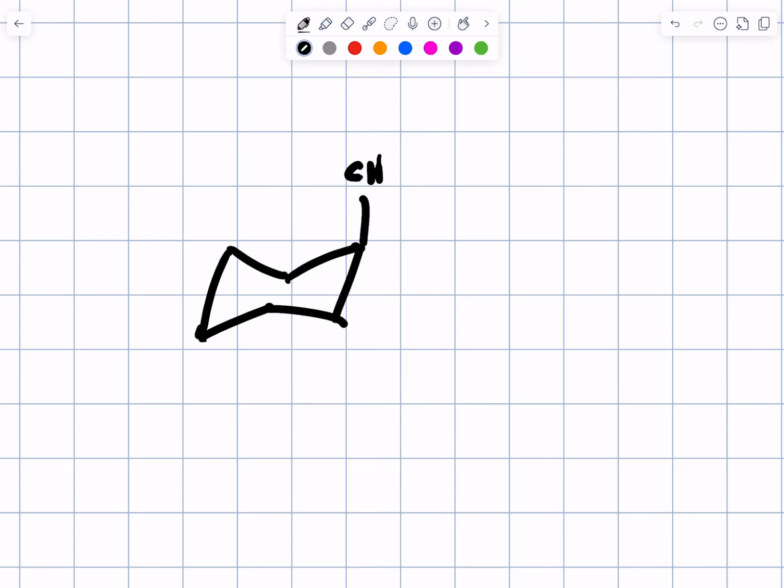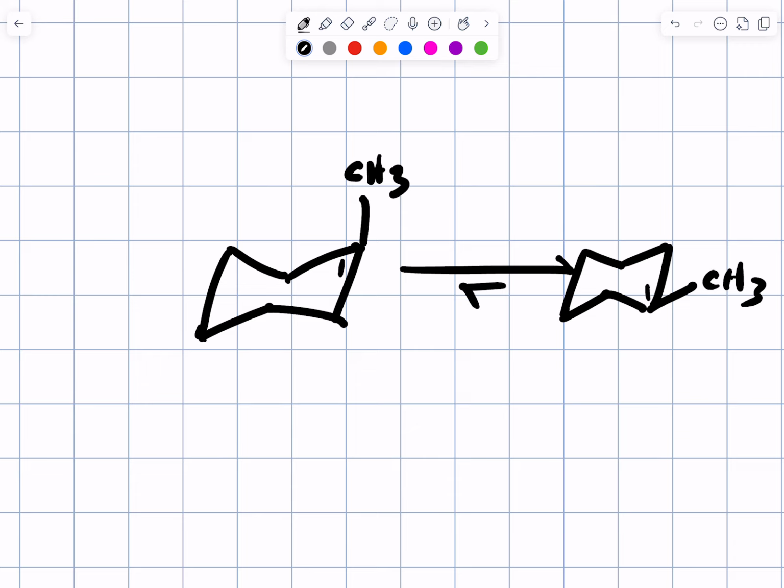You learned something last time, I think, which was that these are 2 different chairs of the same molecule, and the equatorial conformation is more favorable than the axial conformation, and the change in free energy was something like 1.6 kcal per mole. And we called that the A value. That is the penalty for having a methyl group axial. And I think Nate gave you a list of A values for substituents, so you could determine whether it was better or worse for various groups to be axial versus equatorial.